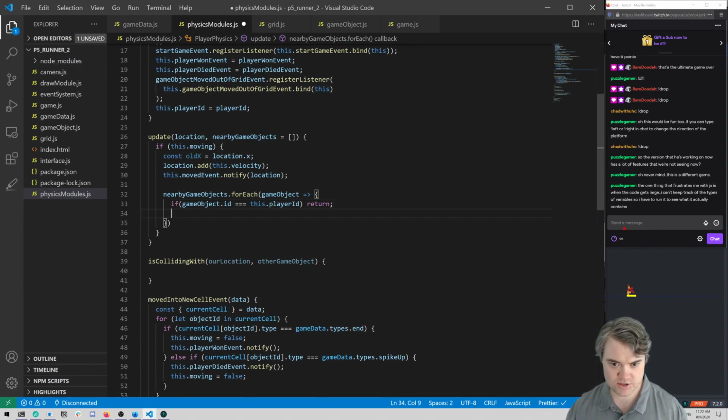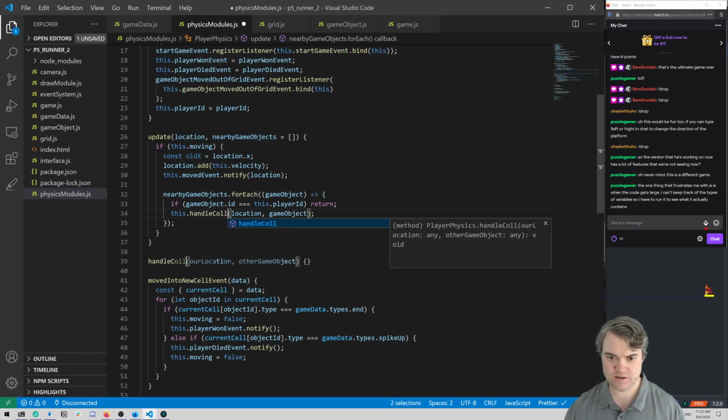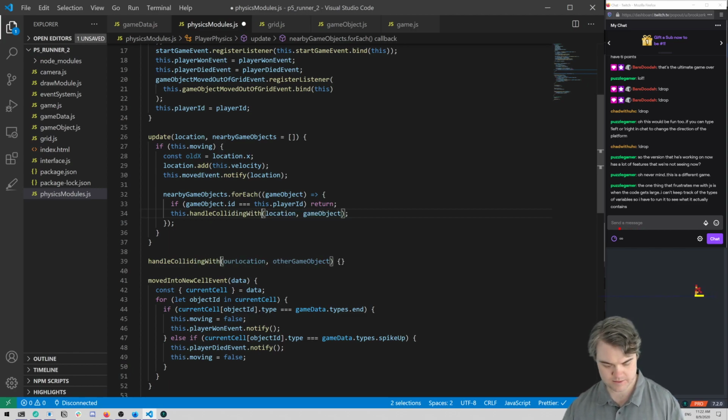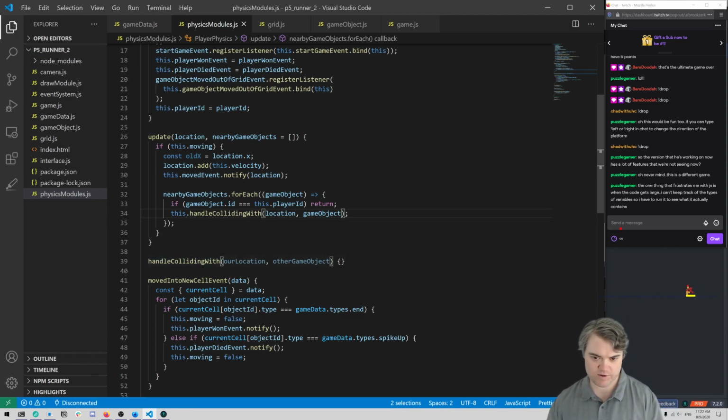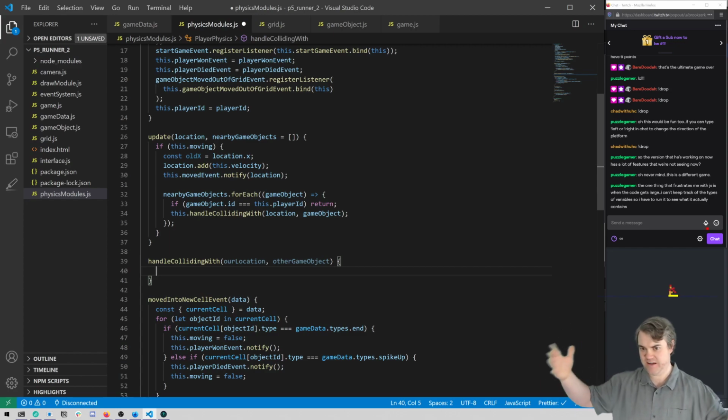Otherwise, we want to call this dot is colliding with, pass location and then the other game object, like that. Okay, so then we can handle colliding with. So that's maybe not like is colliding with. Handle colliding with. And then that way we can now do whatever collisions and side effects come with that.